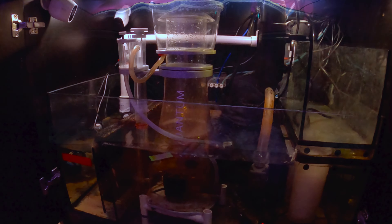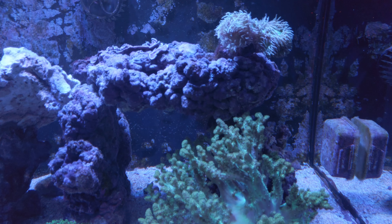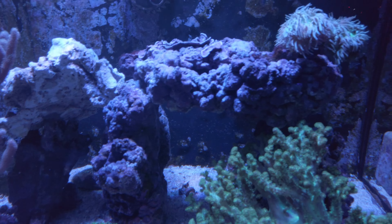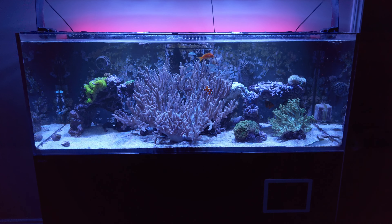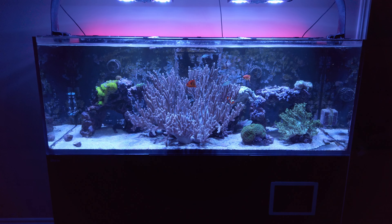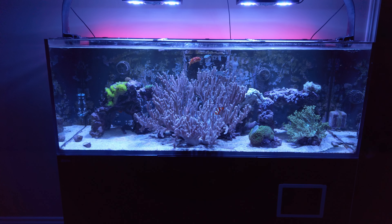Up top, not much has changed since my last update. Looking at the gravel, it's nice and clean so the algae is not coming back yet, which is good. The only thing I did is change out the rock that had a bunch of algae build-up on it and replaced it with that piece — you can see it's kind of white. I also moved the Duncan over so it's not fighting with the finger leather. Other than that everything looks good, happy with the progress — algae free. Anyway, that was my update for December 6th on the NIAS maintenance. Hope you guys are staying safe and vigilant, leave your comments and questions down below and I'll answer them as soon as I can.